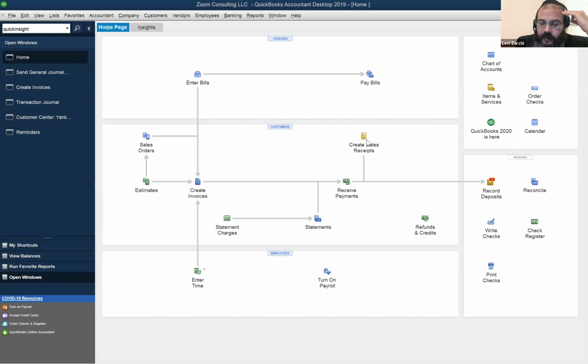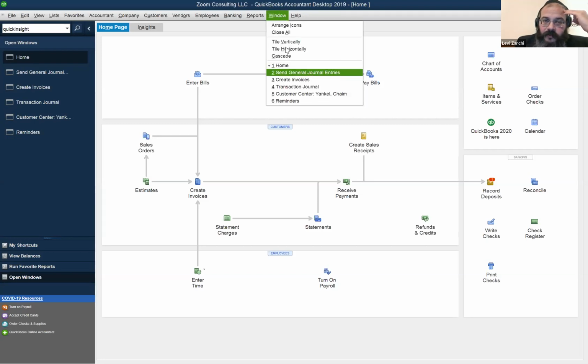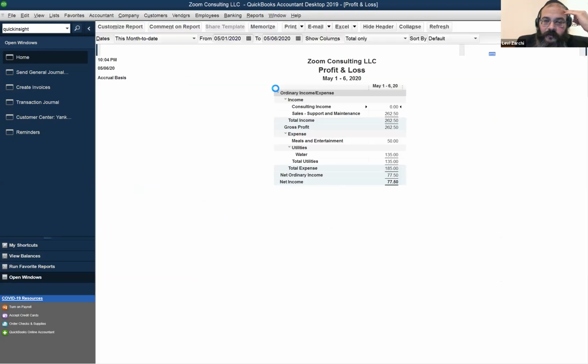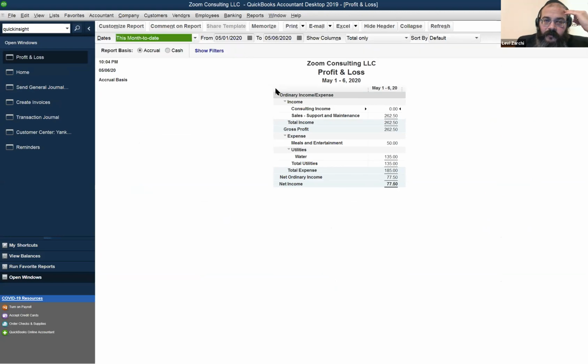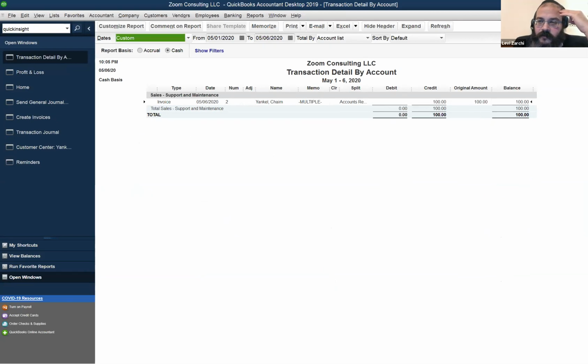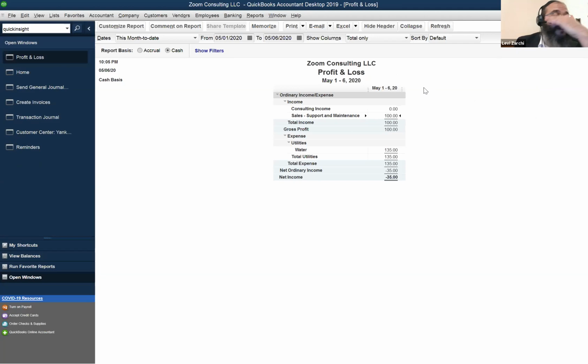Someone asked the question about cash and accrual. That's what we saw at the top of the P&L that I brought up here, profit and loss. There's accrual over here, there's cash. Cash means what I actually get paid. So what is my income for the year? My income for the year is only $100, because actually it's not even $100. It's $100, actually the credit that we gave someone. Or maybe he paid it. Oh, he did pay us $100.